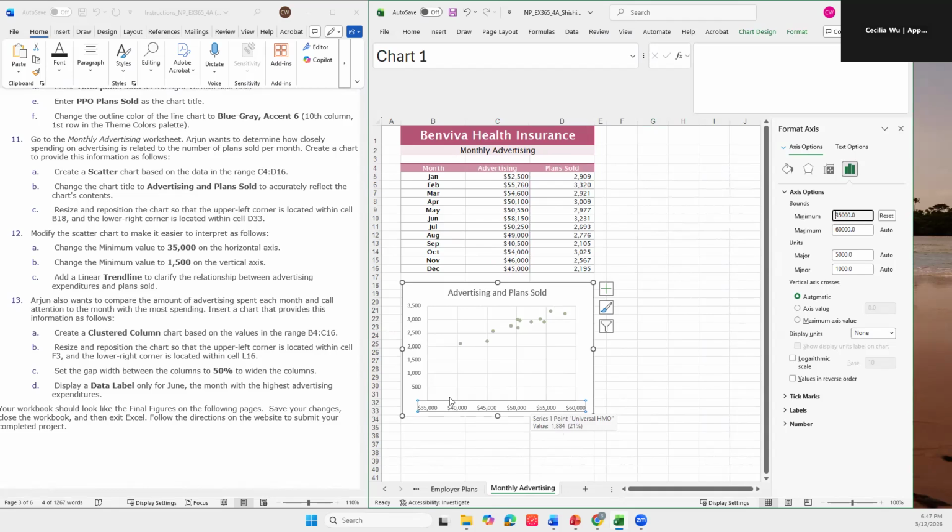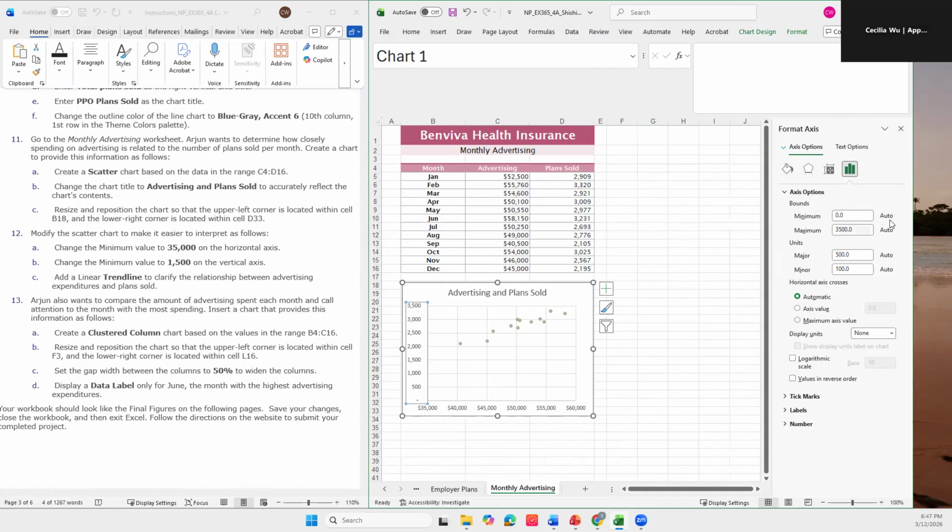And then I want to, step number B, change the minimum value to 1,500 on the vertical axis. So I select the vertical axis, and the format panel automatically changes to the vertical axis.